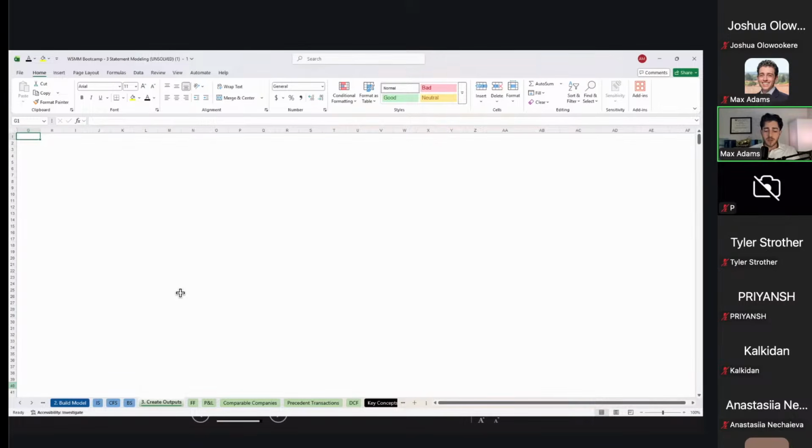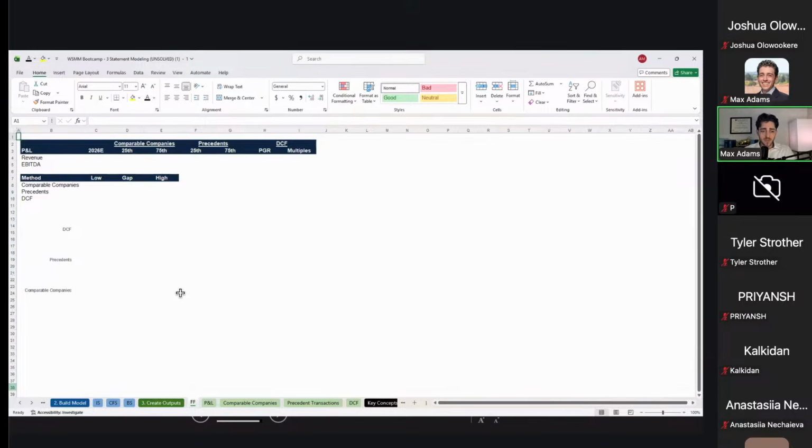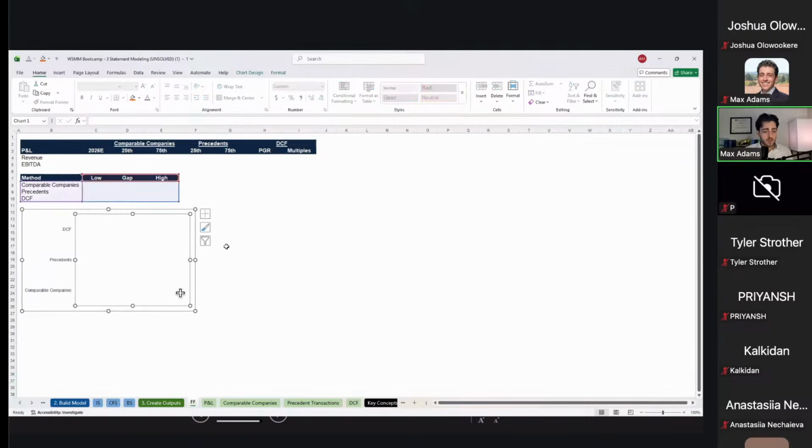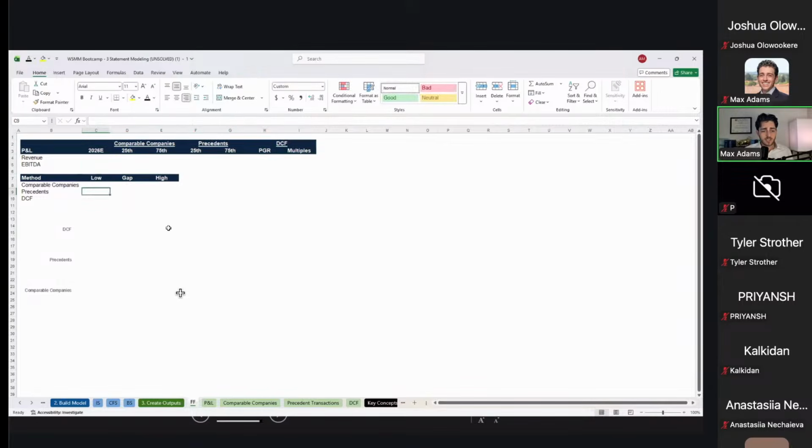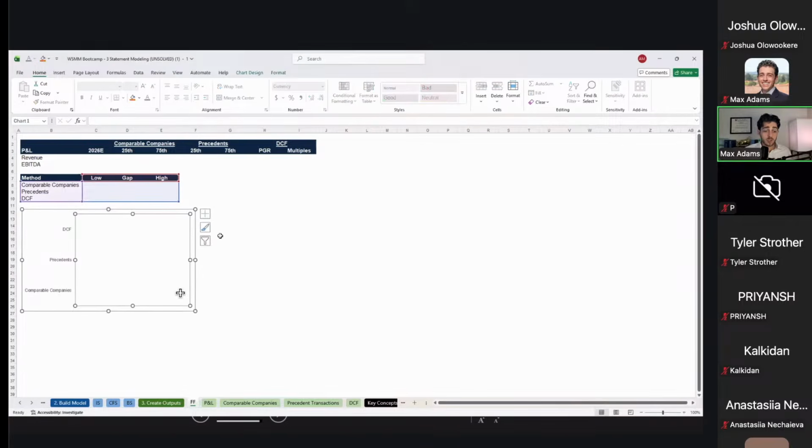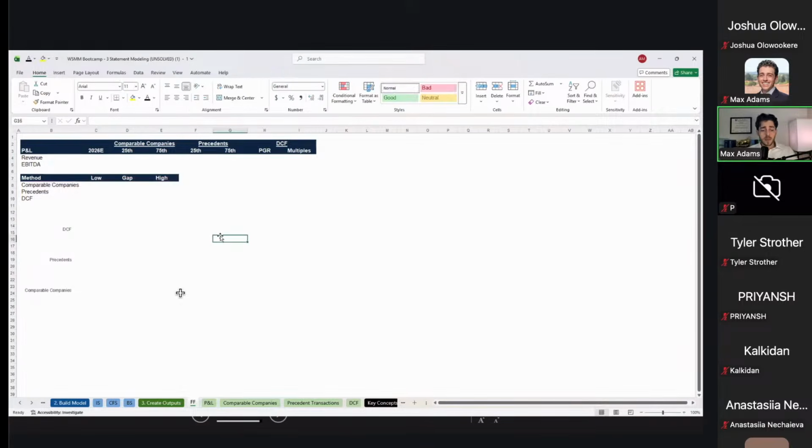So first off is the football field. The football field here is one of the most important tabs that we've got in our valuation output, because what it does is it basically says what is all the valuation for everything else, and what does that do for our valuation overall. And so we're going to return to this one. We're going to build this together, but let's go look at each of the individual tabs.